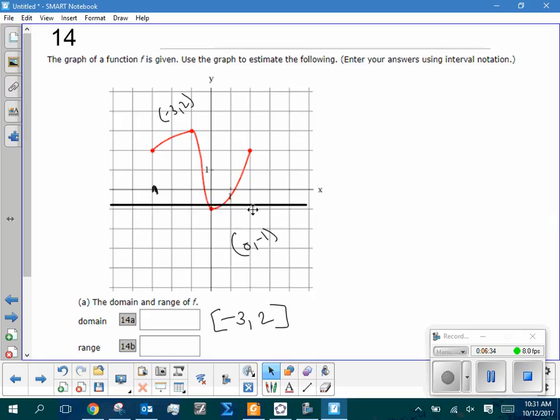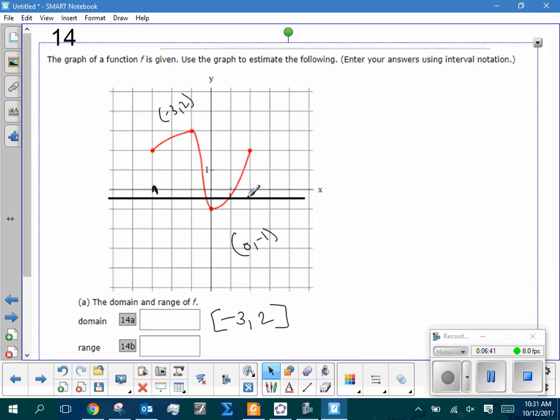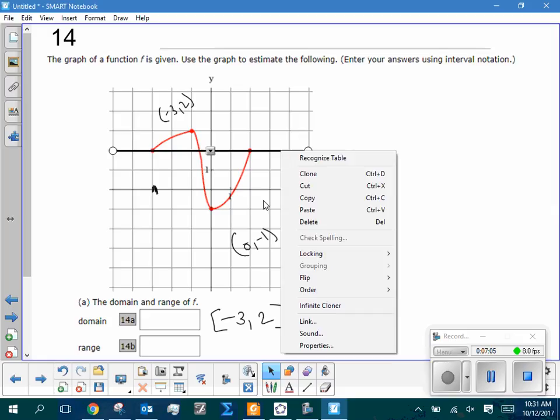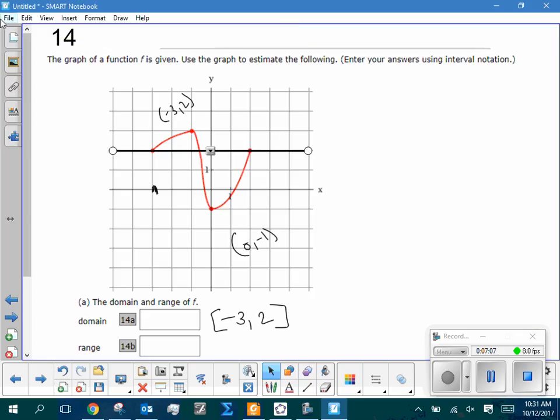Pass through, and I'm going to get a bunch of ordered pairs. And in this case, I'm getting 2 ordered pairs, but their y values are going to be the same. So like negative 0.5 exists as a y value. 0 is going to be a y value. Everything in between is going to be a y value. I go up to 1. All those values are going to be y values. I keep going. And right here, maybe you think we have an issue, but 2 is going to be a y value there. It's going to be a y value there. It's going to be a y value there. That's fine. So everything so far has been part of my range from negative 1 up to 2.